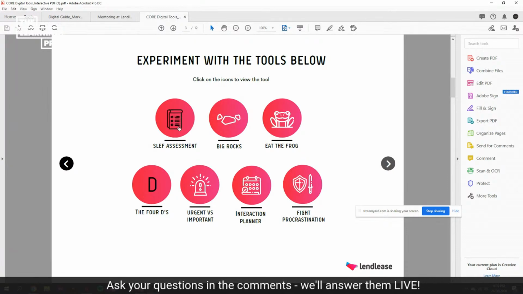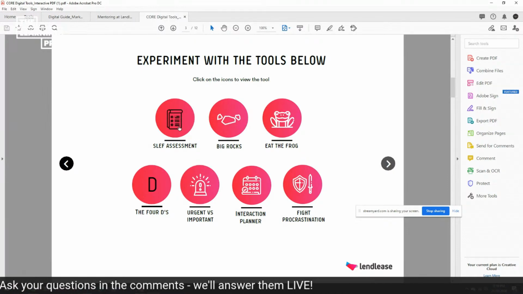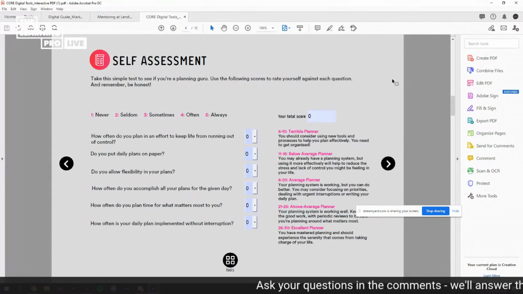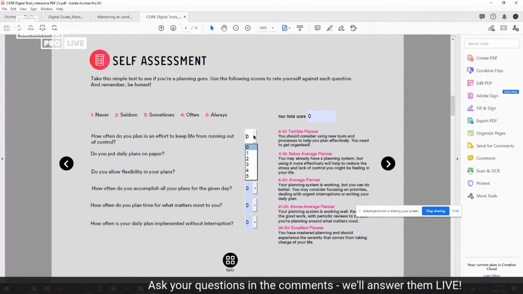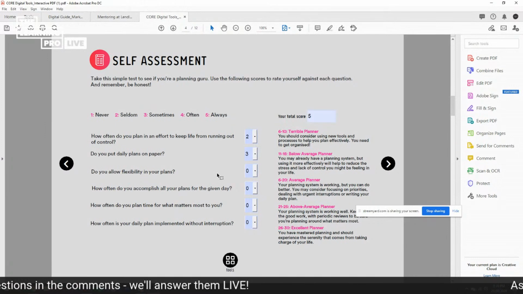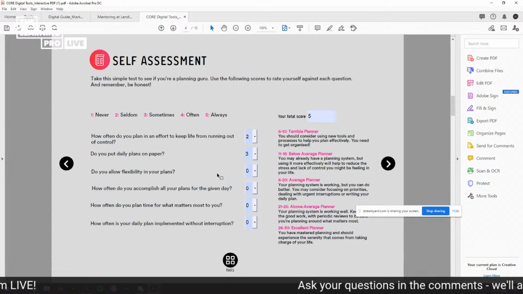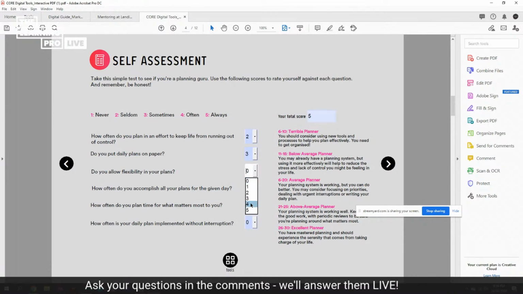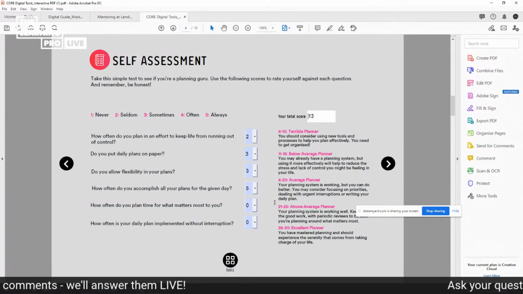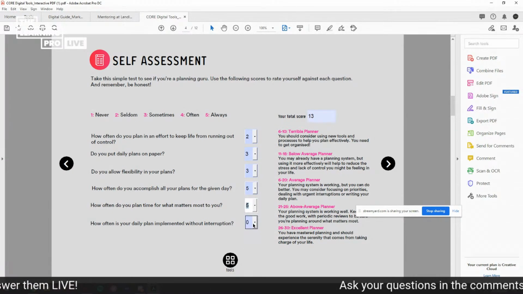So if I were to go into, let's say, a self-assessment, this would be called a landing page, familiar with any other things that you create. You can then just add in. I had so much fun designing this page. I know it looks simple, but to add a drop-down self-assessment with a calculator, I'm going to share this document with you because it took me a full day to just figure out how to add all these buttons up to create a score.